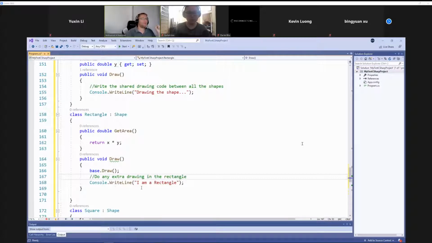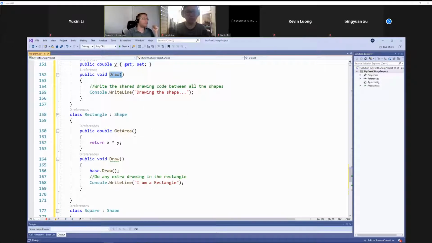So I use what my parent has with the word base. Then I will do my part, any extra part. Maybe I don't need any extra thing, then I don't need to write the whole Draw. I will inherit Draw as is.